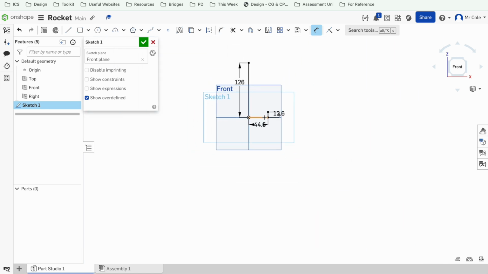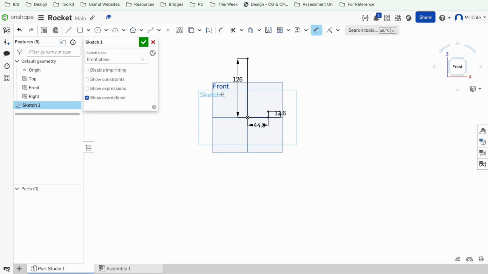Okay, now we're ready to add the rounded section. So I'm going to come up here to my drawing tool, and I'm going to hit 3-point arc. I'm going to click on it, and I'm going to click on the top, and I'm going to click on the bottom here. Now, it doesn't matter about what it's drawn right now because I can manipulate that by moving my cursor out or in.